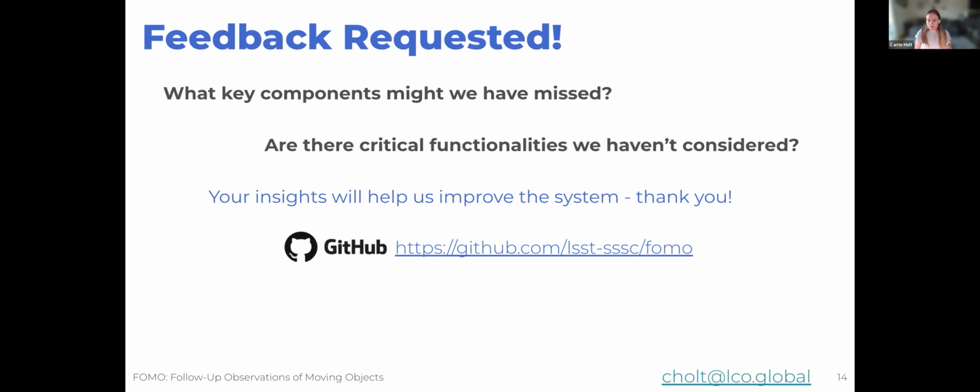As far as what is publicly shown, or what is actually observed? What is actually observed. Oh, yes. Yeah, absolutely. You can trigger it through FOMO, like you can submit observations through FOMO, but ultimately only the PI of the proposal and whoever they designate can do that for sure. Okay, thanks.